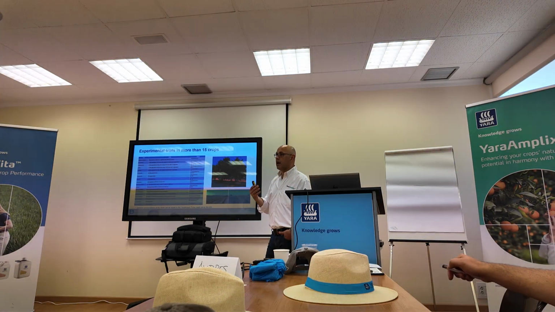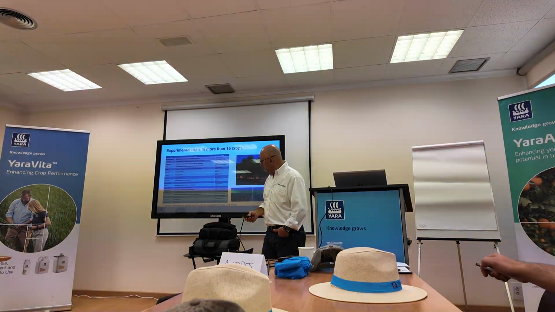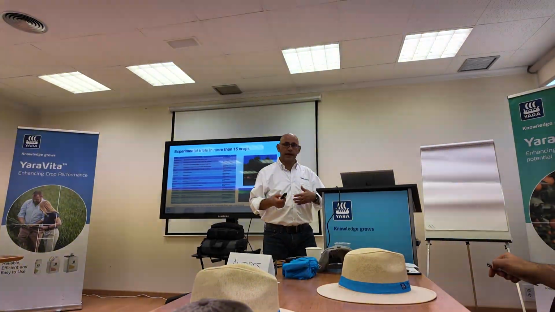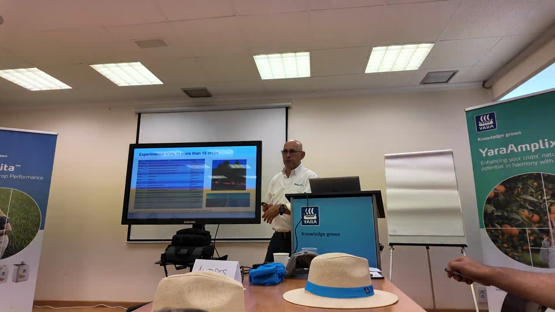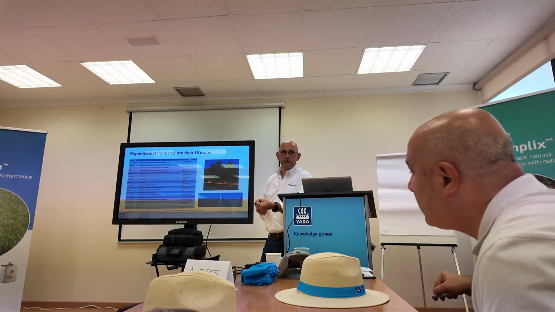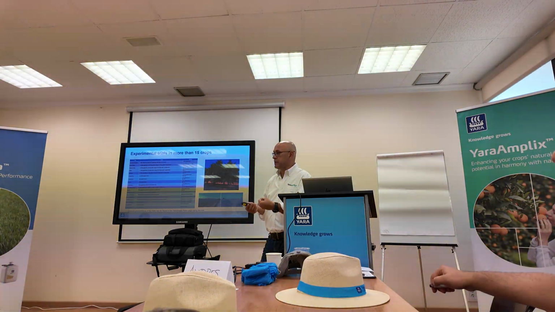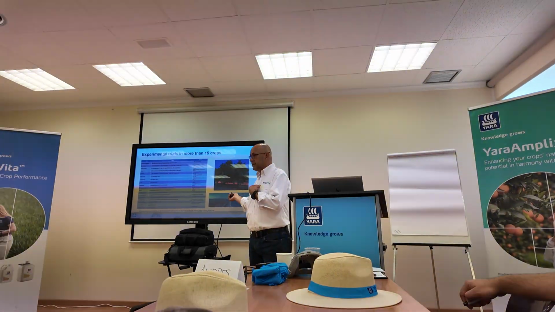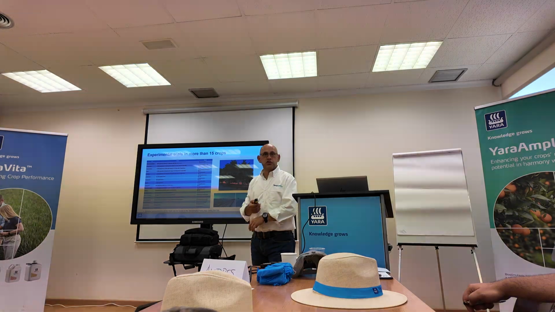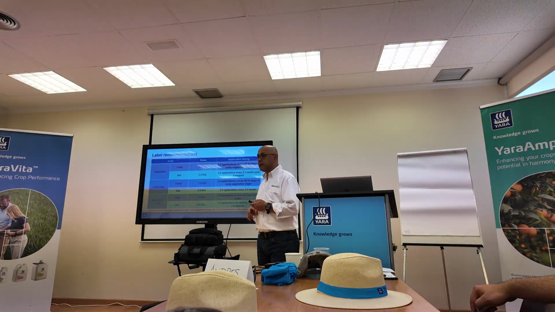Regarding how to calculate return on investment, we did a series of trials to get to the recommendations for different crops: when to apply, how much to apply. Now we need to validate this in your conditions. At this moment, the recommendations that appear on the labels are the ones that we tested in different crops, in different trials, and in your conditions we start to validate the recommendation with you.